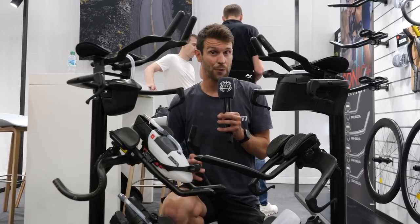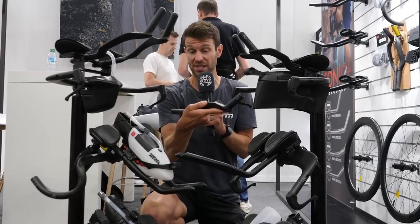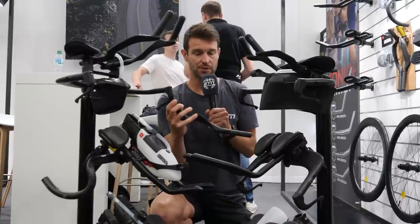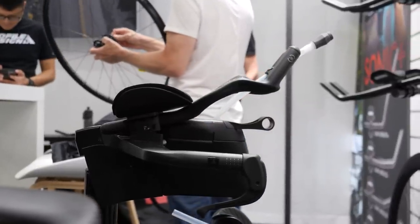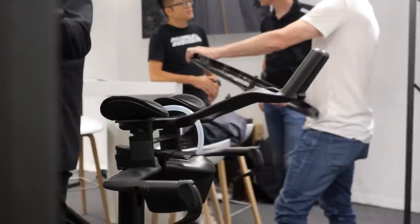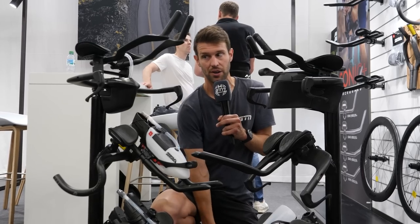At the Profile Design stand, there are a couple of new products. I've already used the 43 ASC bars, which have this ergonomic design that wraps around the forearm and wrist area. They've now developed a shorter size for people with slightly shorter arms — not only more comfortable but more aerodynamic. They also have the 52 ASC coming, which has a slightly different angle, and they've increased the length of the hand grip by 20mm so you can cut it to size. This makes it more suited to people using SRAM blips rather than Shimano shifters.